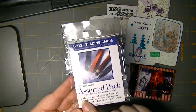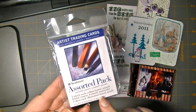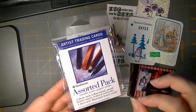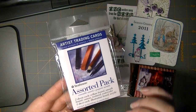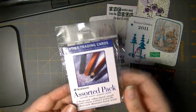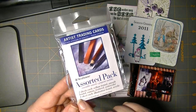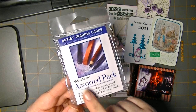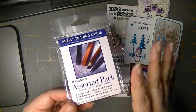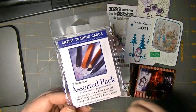The pack I'm showing you right here is a Strathmore assorted pack. It comes with two sheets each of vellum, bristol, smooth bristol, canvas, textured, and watercolor, plus one sheet of illustration board and acrylic. I love the illustration board — it's really nice, smooth, just thick enough. You don't even need to gesso it. If you've never done ATC swaps, I'd recommend picking up this assortment pack from Strathmore at your local scrapbooking or big box store. It's around $2.00 to $2.50.